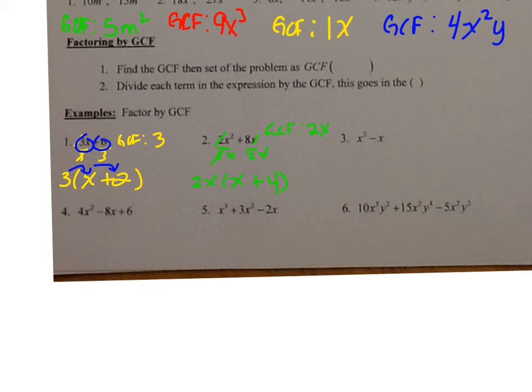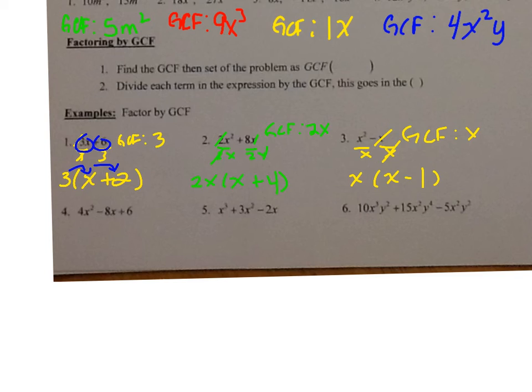All right, let's take a look at number 3. X squared minus x. So the GCF would be just x. So put x on the outside. Everybody divide by x. So x squared divided by x is x. Now this is a common mistake right here. This x divided by x, everyone just crosses it out, so there's nothing left. But remember, it's not nothing is left. They don't cancel. They divide by each other. Anything divided by itself is equal to 1. So we get x minus 1.